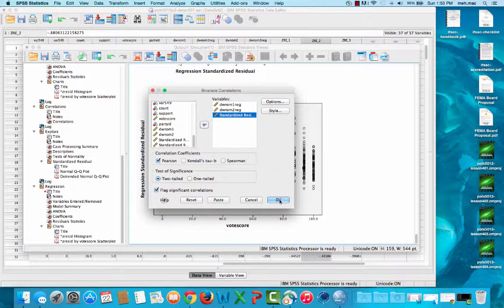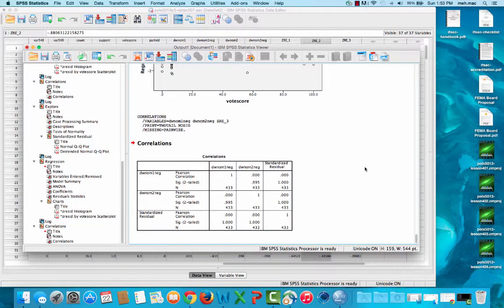We're going to run those real quick, and we should get a correlation table. The best way to do it is to go down here to the standard residual. This row should be 0 for DW nominate 1, and it should be 0 for DW nominate 2. So that tells me that the model successfully captured all the variance associated with the first and second dimension scores, and the residual is no longer correlated at all with those variables, and that means the model worked.